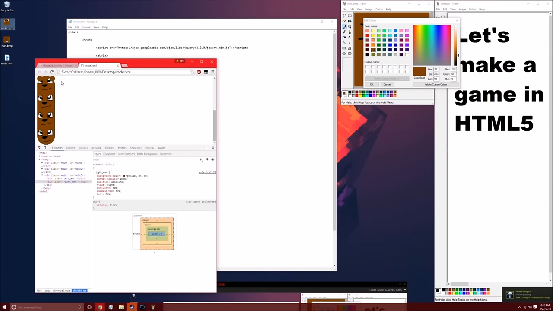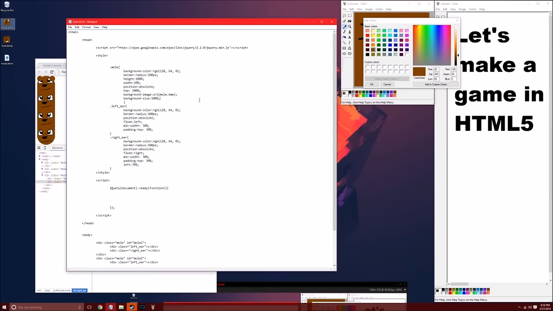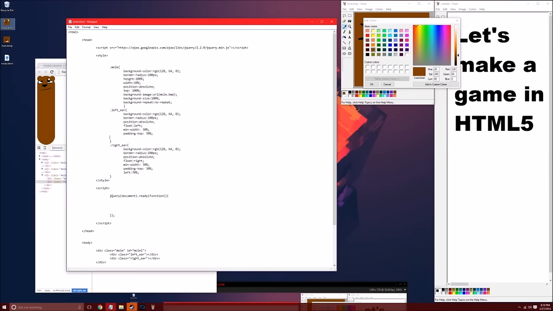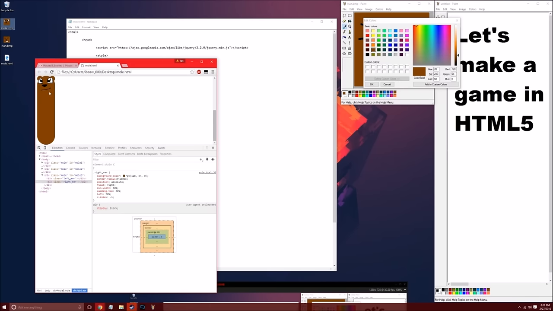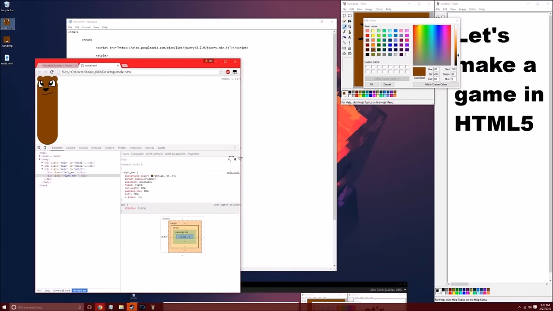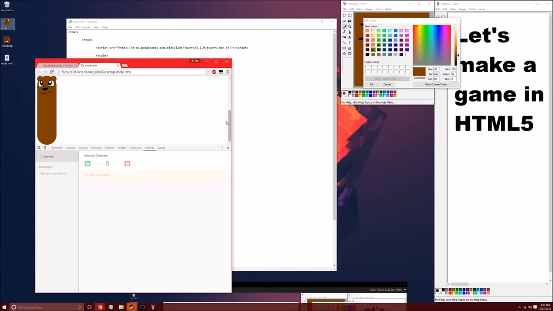But oh wait, we've got all these problems going on here. His face has basically been duplicated many, many times. So to fix that, we're going to say background repeat, no repeat. So it doesn't repeat the head anymore. But the ears are in the way. So we're going to say z-index -1. And this moves it across the plane of Z, which is the third dimension, into the background, so it's behind the head. All right, so now there's our mole. His head's nice and squeezed in there. You might have to adjust that depending on how your drawing turns out. All right, so that's our mole.